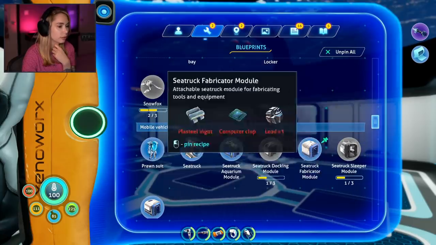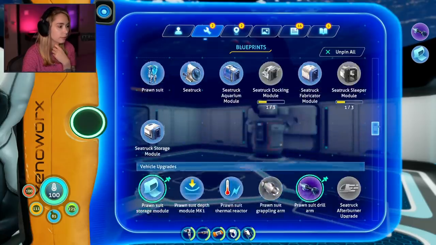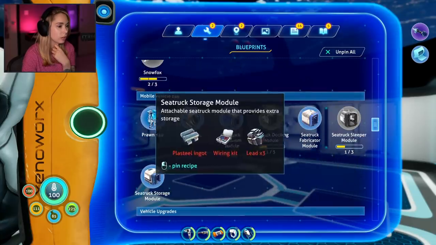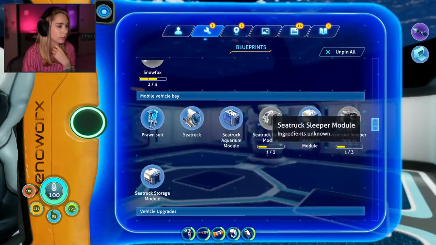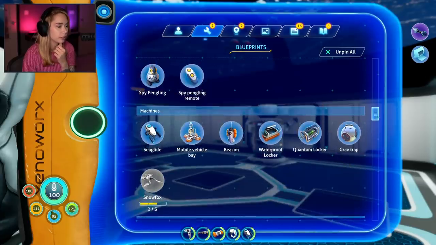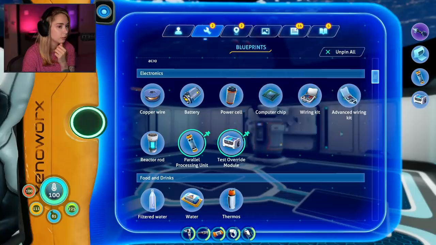I got three now. Storage seems good. Put the storage one on and then the docking one. And then bring the prawn suit and then go into the mines. That would be amazing. These two things.